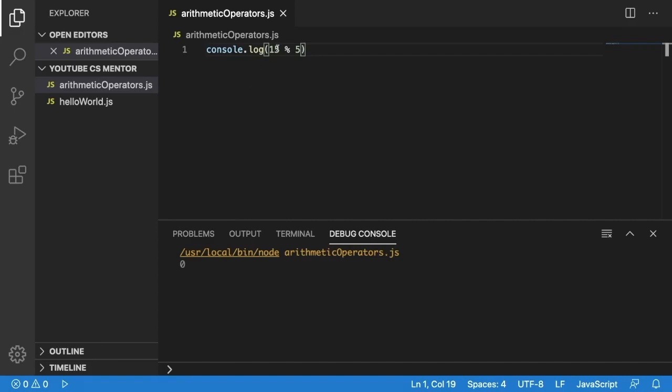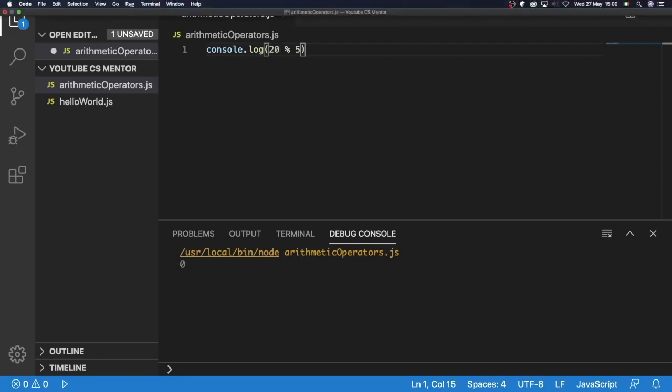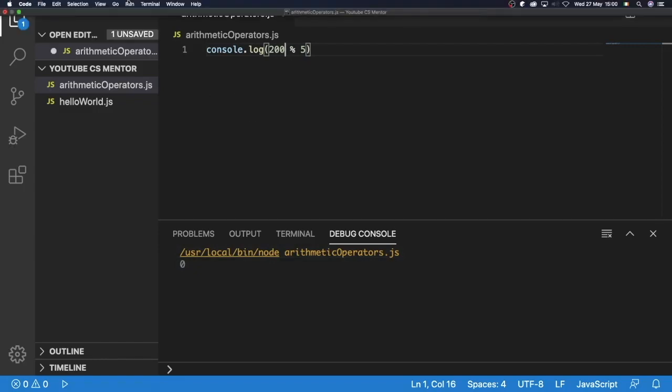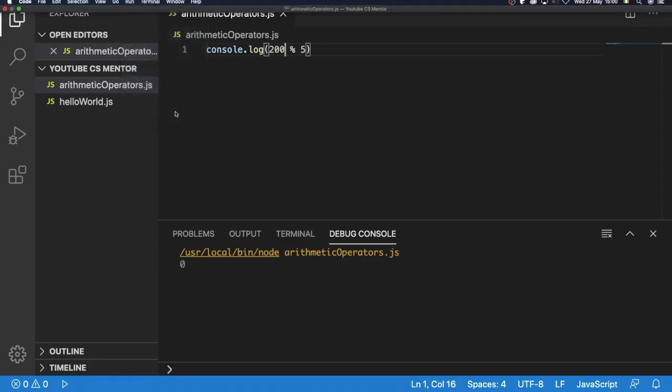If I change this to something like 20, it would still be the same thing, because 5 goes into 15 3 times and there's nothing left over, and 5 goes into 20 4 times and there's nothing left over. If we run this, we'll see that our answer is still 0, and we could put whatever we want. We could even put 200 in here and we're still going to get the same output.